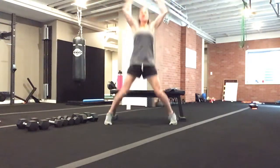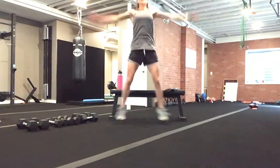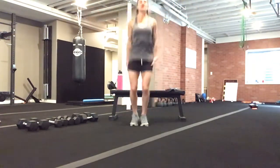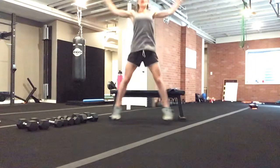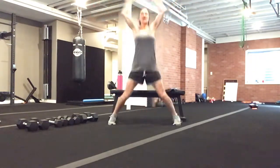Really quick warm up here because the workout is just over 40 minutes long. So we're gonna loosen up and get the heart rate up pretty quick here. Let's go, let's go. Ten more, here we go.